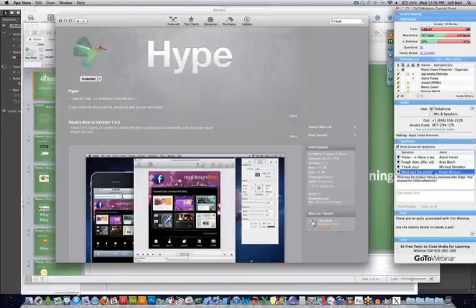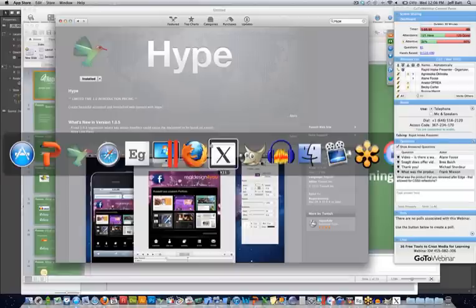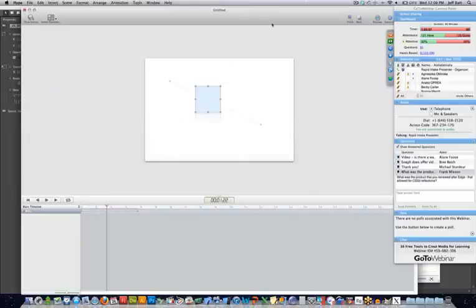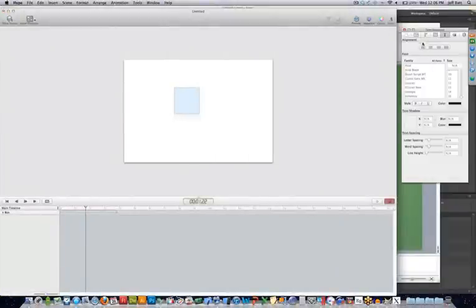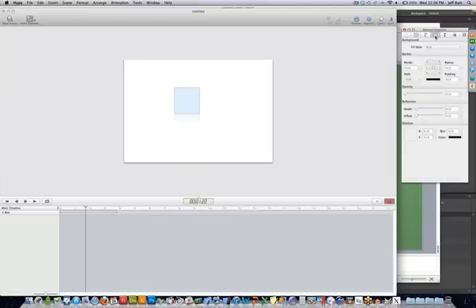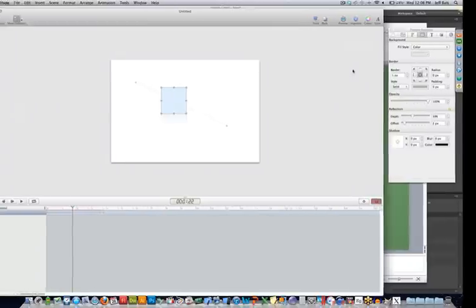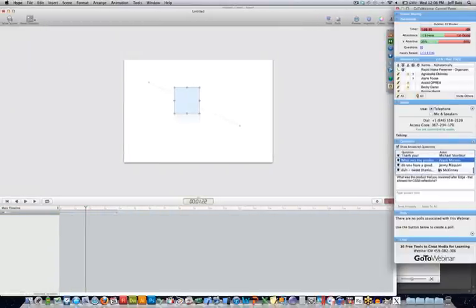What was the product you reviewed after Edge that allowed CSS3 reflections? That's Hype, what we're seeing here. It's a Mac version only, and it's inside of Hype. You just basically go into the properties. Actually, no, sorry, going back here. You go into Inspector, and then you click on this little image icon up on the top, and then you just drag up the reflection there. They may come out with a Windows version, I'm not sure.